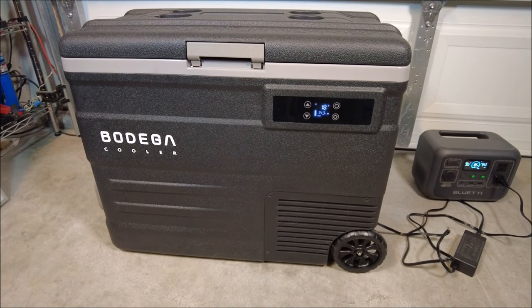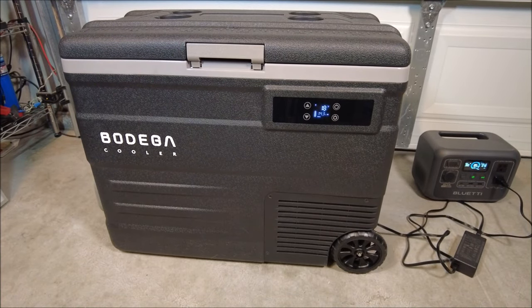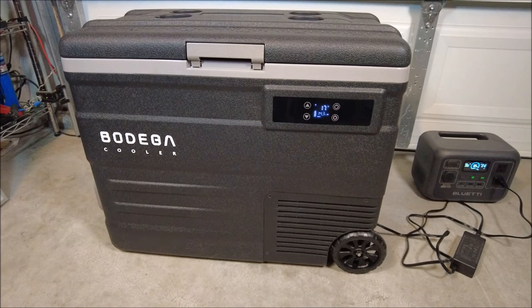This thing is super easy to operate. There's really not much to it. You go up and down the temperature, you can go on Eco or Max on the control panel. When you're done, you just hit the button and shut it off. It will protect your car battery, which I do like. The battery will drop to 11.3 volts and it shuts itself off — and that's cool too. And it will keep the temperature in there pretty well. I ran it last night as a little test before bed, and it got down to temperature quickly. Did what it was supposed to do. So I'm definitely liking this unit.